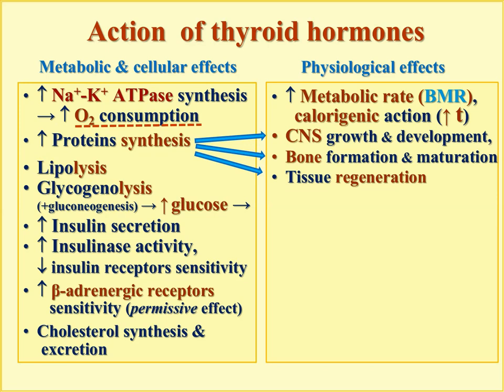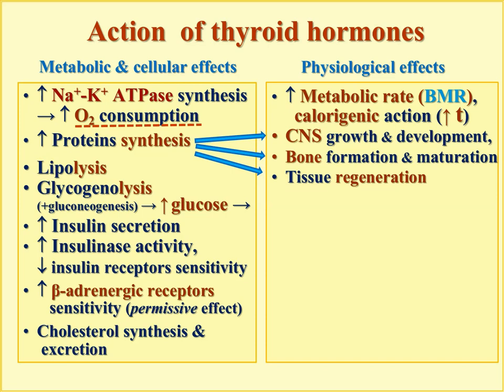Bone formation and maturation takes longer time, not only perinatal period, it goes until puberty and even later. Also, thyroid hormones are necessary because bone does not consist only of the inorganic components, but it contains proteins, which provide normal maturation and formation of the bones. And what is important for any age, tissue regeneration, restoration after any damage, requires protein synthesis stimulation. Without this, it's not possible to produce normal regeneration. So thyroid hormones also are involved into this process.